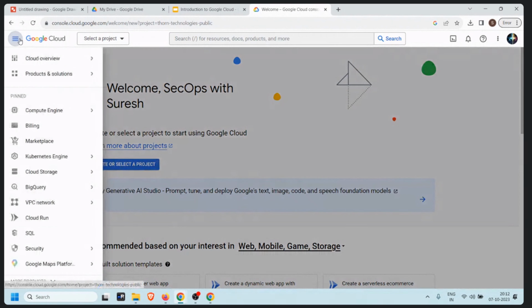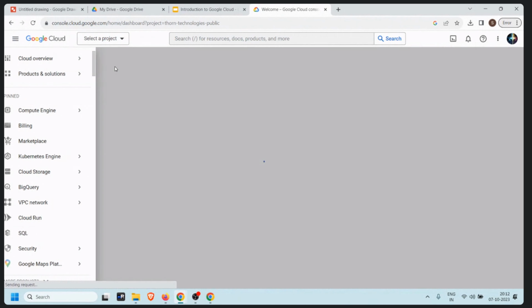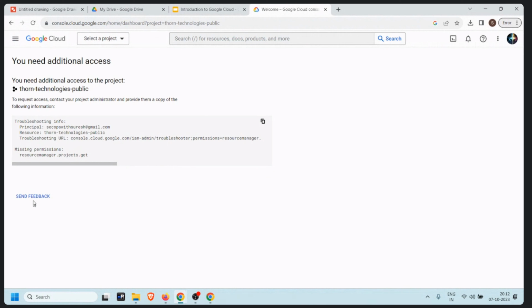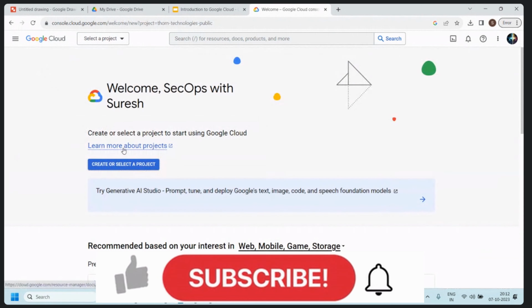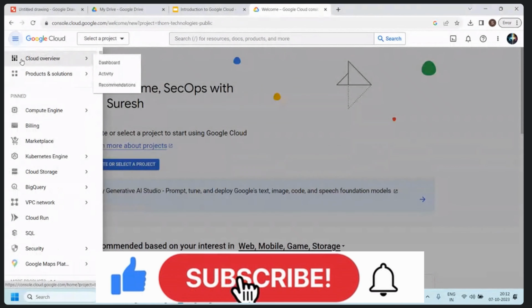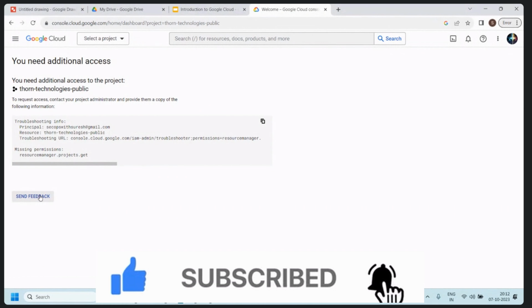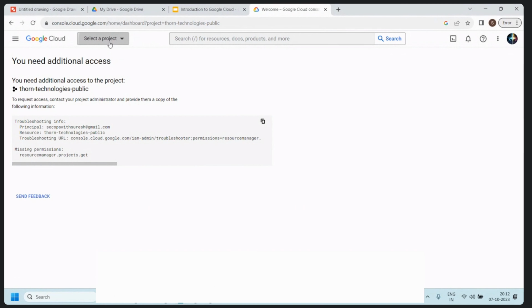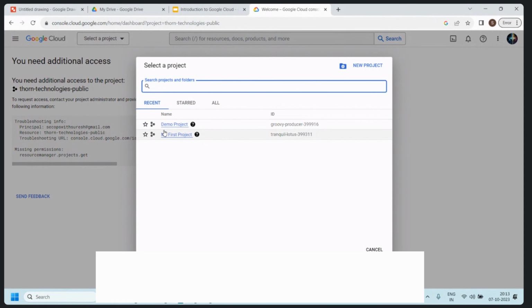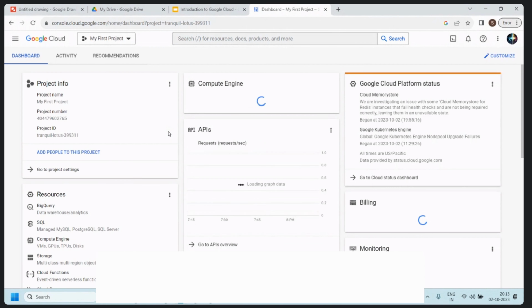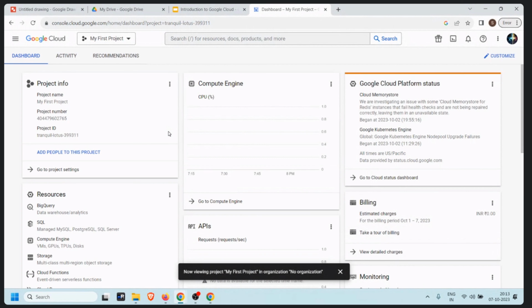When I was talking about the types of products and services, let's get into the overview dashboard. This is basically my first project, which is created by default.